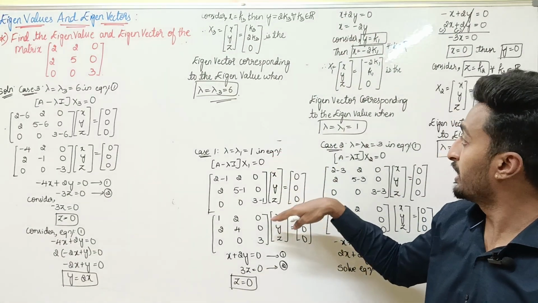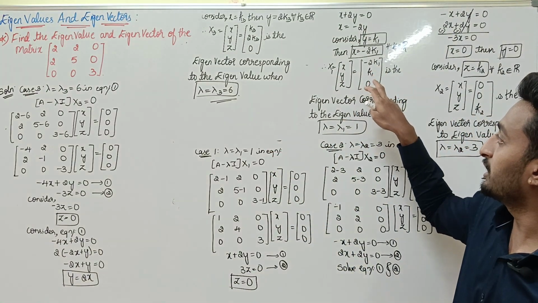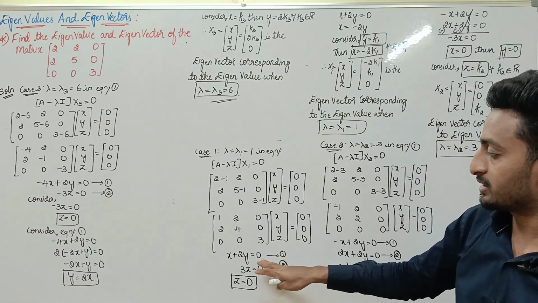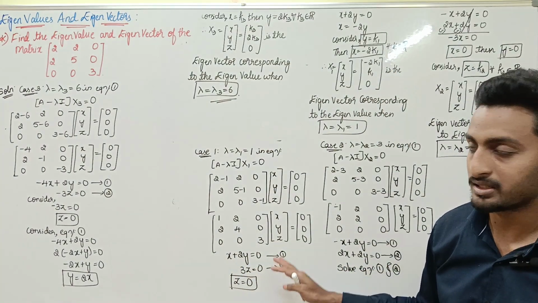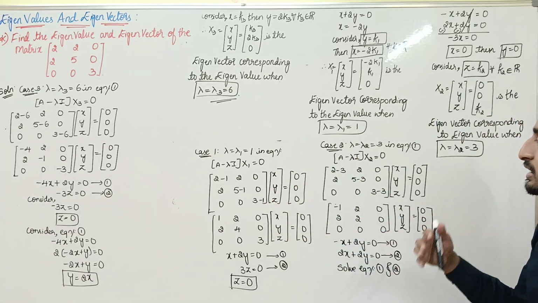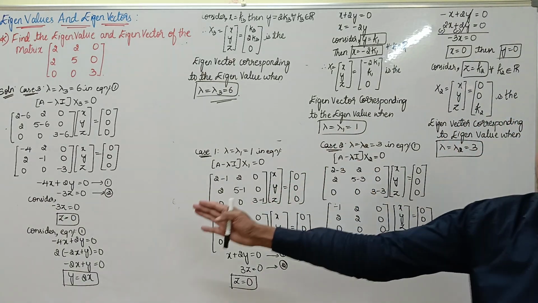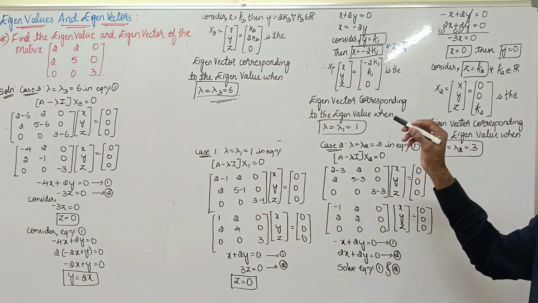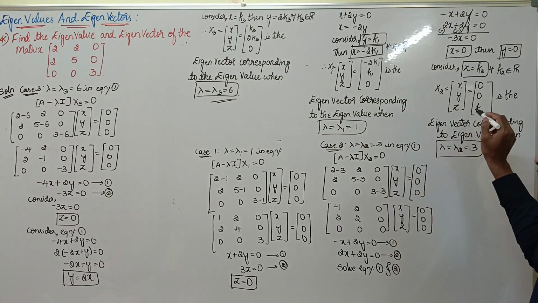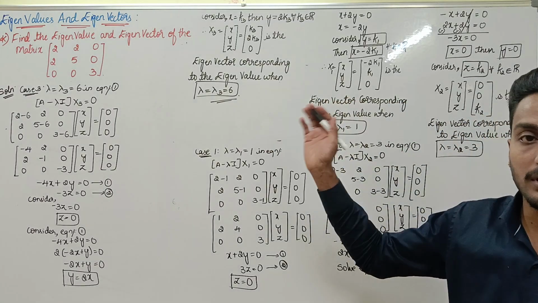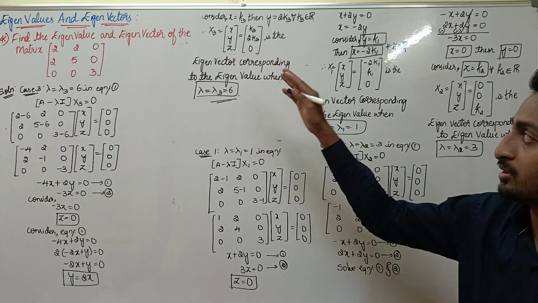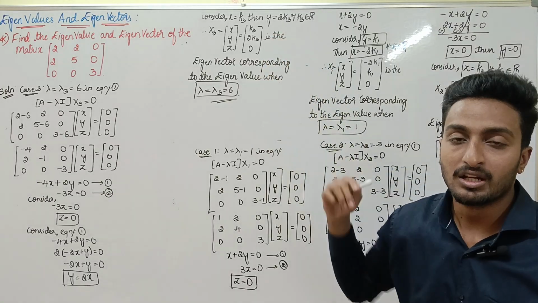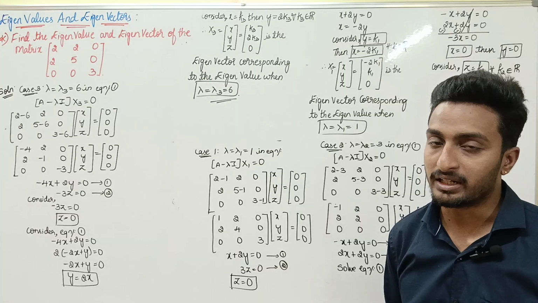With respect to case 1 we have got minus 2k1, k1, 0. If you check here, you will get LHS will be equal to RHS. Case 1 is completed. Similarly, with respect to case 2 and case 3, whatever you are getting, the eigenvectors corresponding to the eigenvalues will be satisfied. If the LHS equal to RHS with respect to eigenvectors, we call them the given eigenvectors.